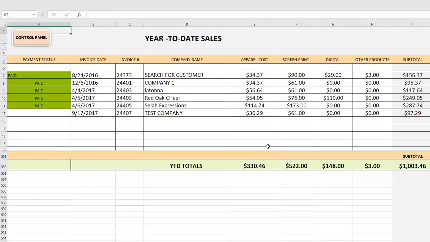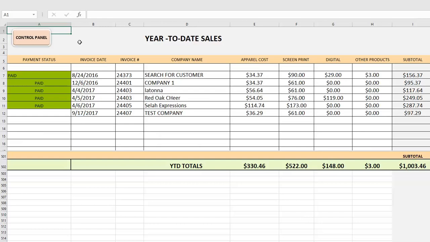And you've got your sales reports. Now the sales reports, this system was not made to work with anything else. This is made just for this. People are always asking me if they can import it into QuickBooks. I don't use QuickBooks, so I'm going to tell you I don't know. But this will do all of this stuff for you.